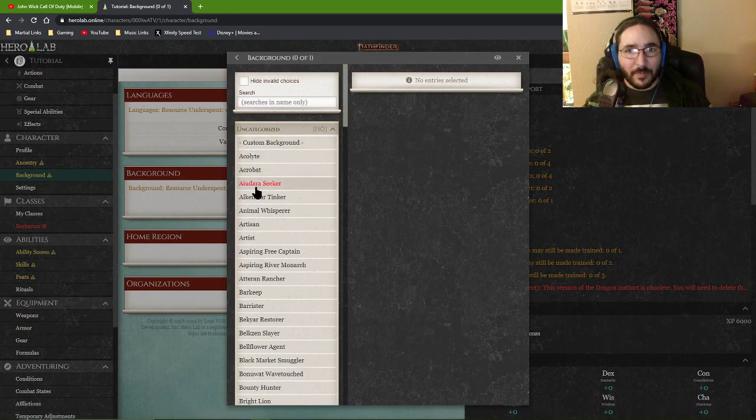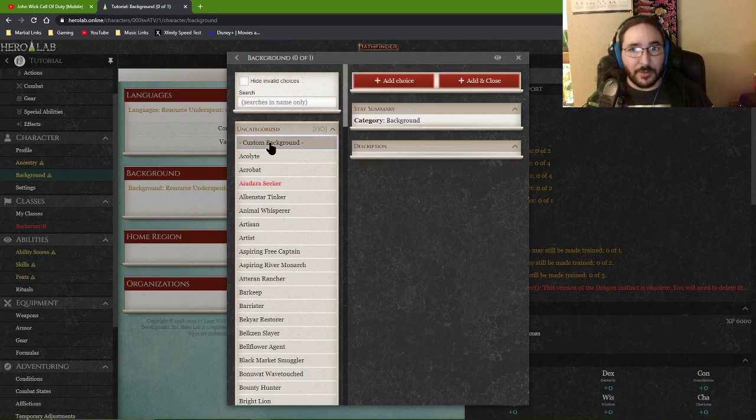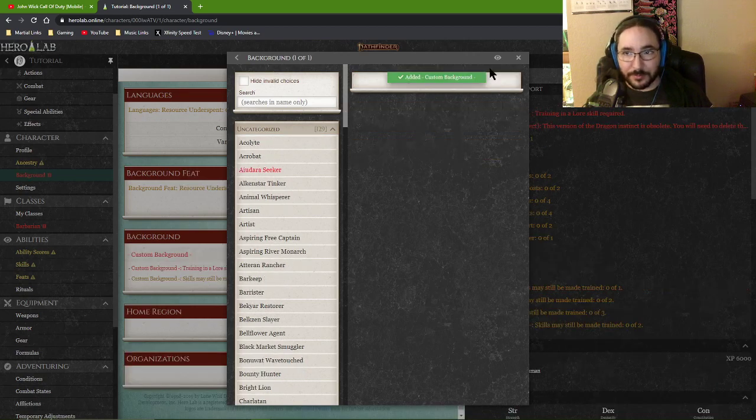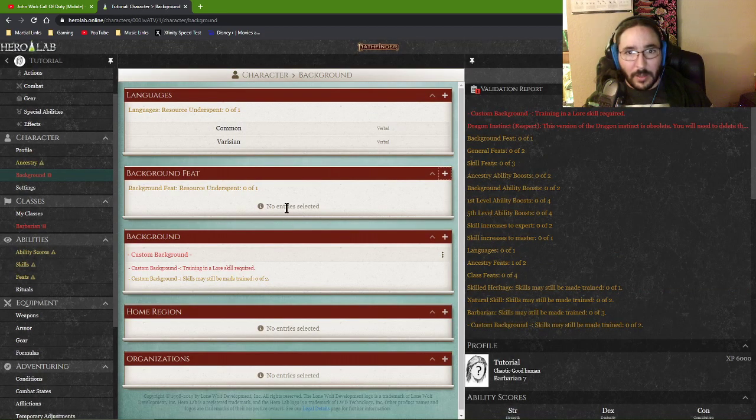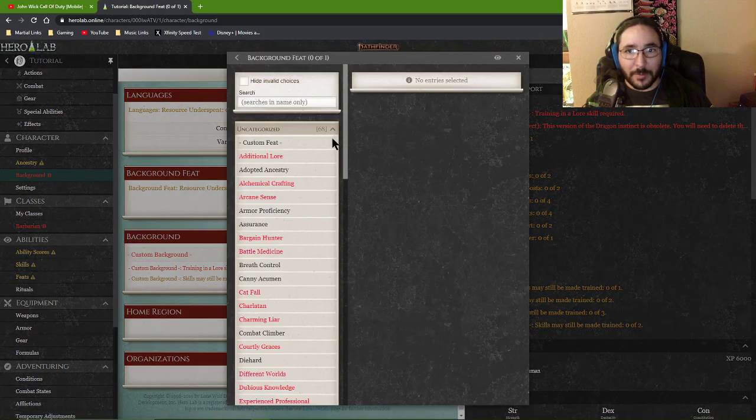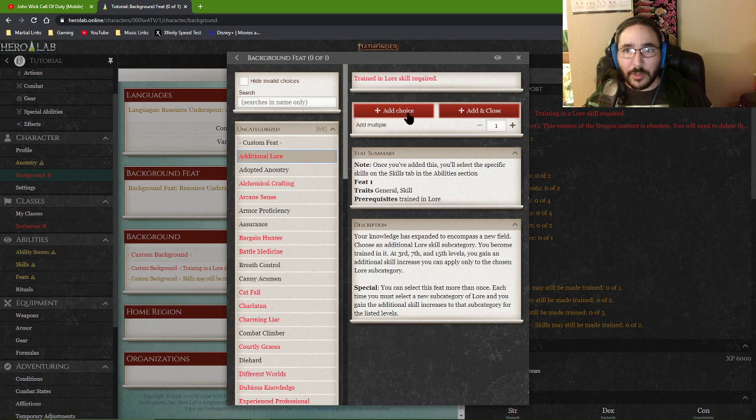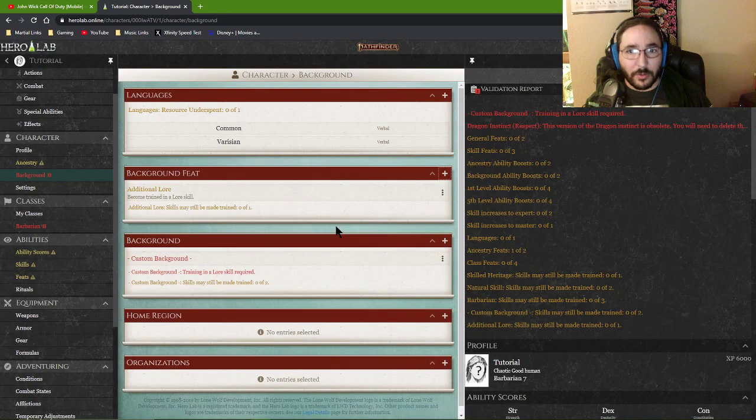Again, it's up to you. Now, somebody asked if you could do custom stuff, and one of the things I like about this character generator is it does give you some custom options. So if you hit custom, initially it doesn't have anything here, so you just go add choice, and you close it. Oh, it didn't want to behave for me, so let's try that again. We're going to add choice and close.